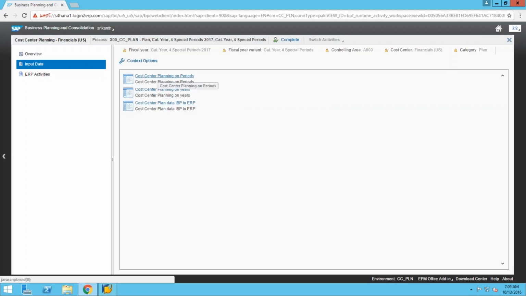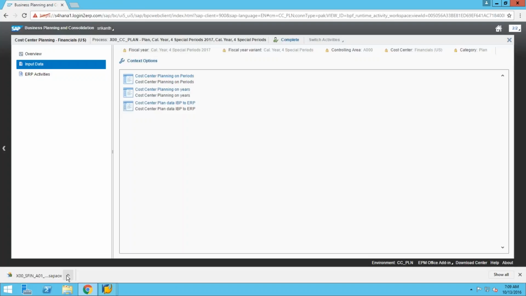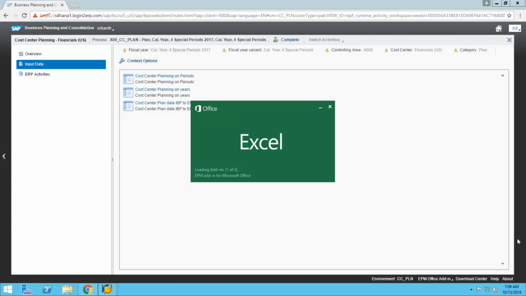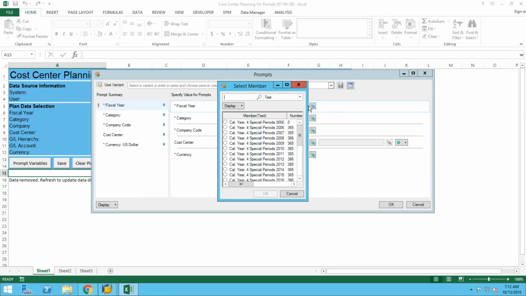Now click on cost center planning on periods here. It is going to open an Analysis for Office Excel. Now you have to enter the fiscal year. When you select the fiscal year, you can see all the fiscal years for the K4 fiscal year variant.